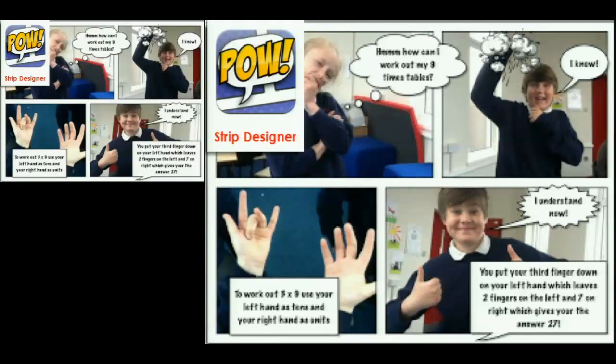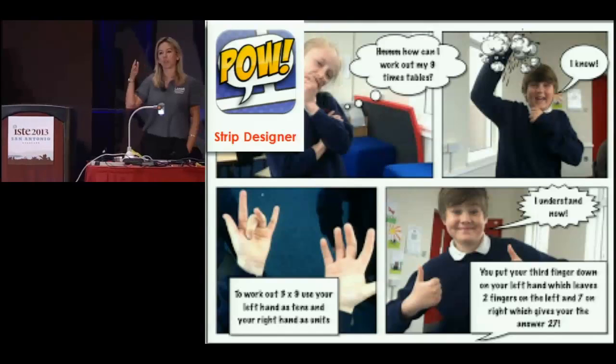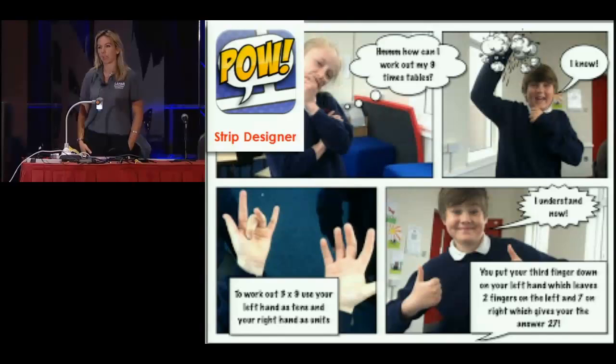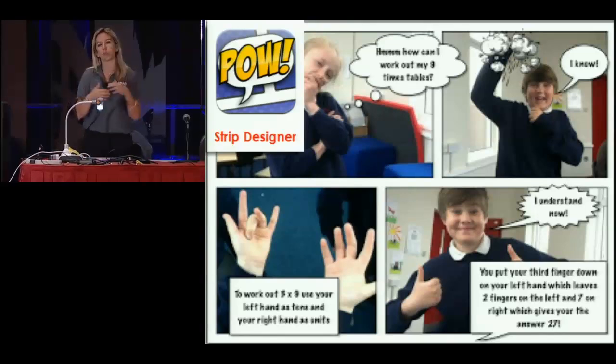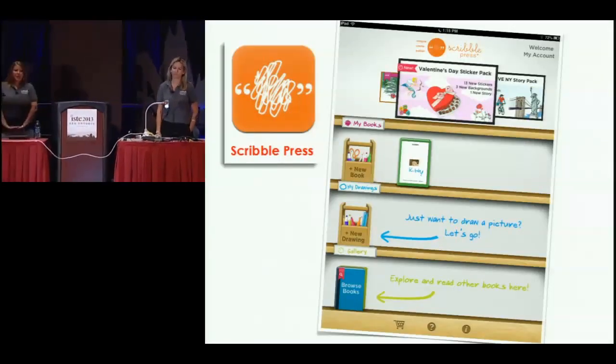And this is one of the comic book creations. So this is using Strip Designer. They just grabbed a bunch of chunked up photos and typed in those text bubbles. You can add as many text bubbles as you want. They have pre-made templates for you. There's tons of templates. Both of those apps have really great templates. And what they're doing here, they're actually explaining. So ELA can geek out on all of this, but all the other subject areas, this is great across the curriculum. Because what they're doing here is they're explaining how to do multiplication times 9. I know it's kind of difficult to picture. The read is kind of pixelated in the app. It shows up beautifully.